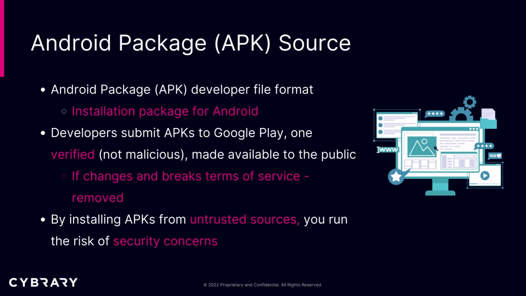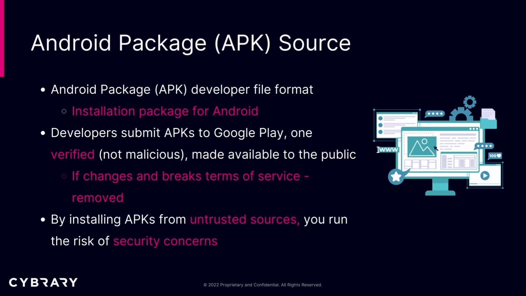So when a developer has a final product and they want to publish it to the Google Play Store, there's some steps involved. They would upload it to Google Play, and Google Play will review the app and rate the content. They will ensure that the APK is not malicious, and when it passes, it will be trusted for installation. This means that the public can download this app from the Google Play Store. Now, if something were to happen with the app and its status changes and violates the terms of service, it could be banned from Google Play.